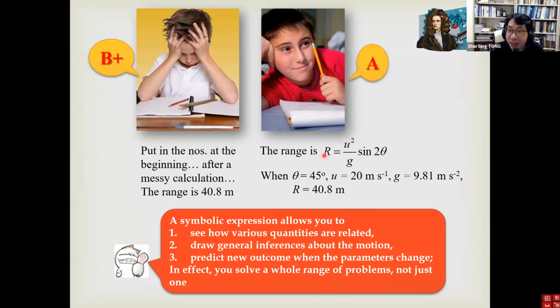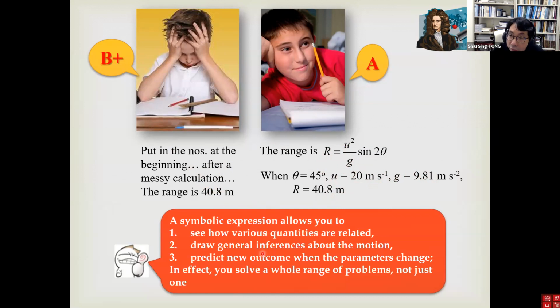That is the important message you got from the equation. Okay, so after you got this formula, and you're given a particular numerical example, you can substitute all those numbers into this equation and you get the result. And if you present it this way, you got an A for this course. If you start up with a messy calculation with numbers, you probably will get only a B+.